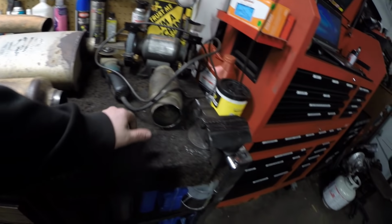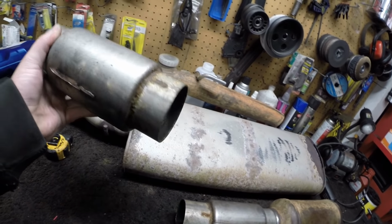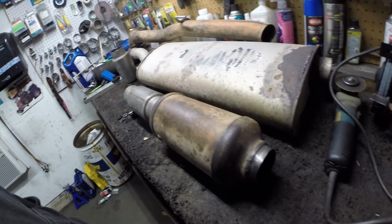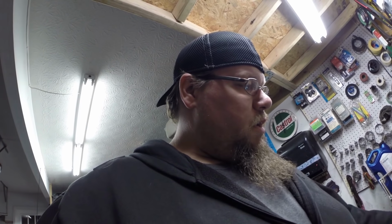I actually had some stuff laying around that I wanted to try. I've done this before, so I know what to expect as far as the sound goes. But I had some of these 3-inch, I call them bullets. I'm not sure what their technical name is, but it's a straight through design. It's like a little miniature glass pack, basically. And the other part I have here is an expansion chamber. It's about 8 inches in diameter, and it's also completely hollow. Basically, that's going to give it a nice deep tone and give us the airflow that we need.